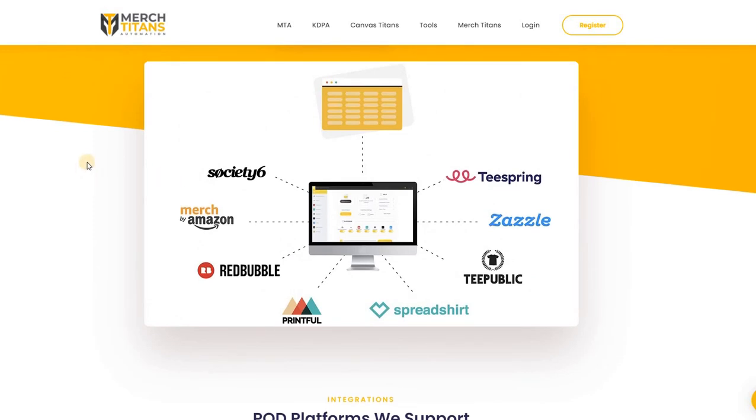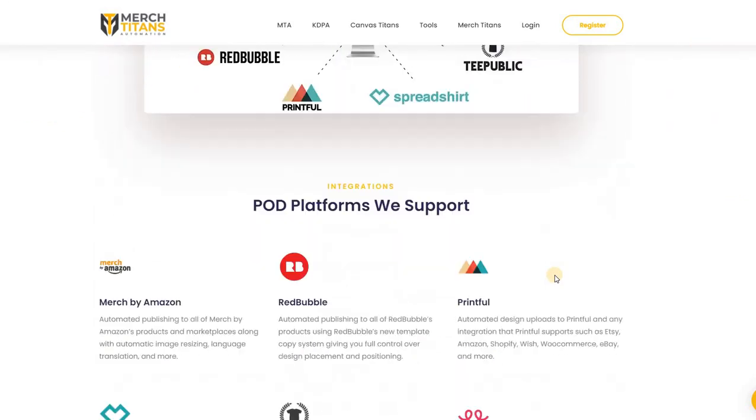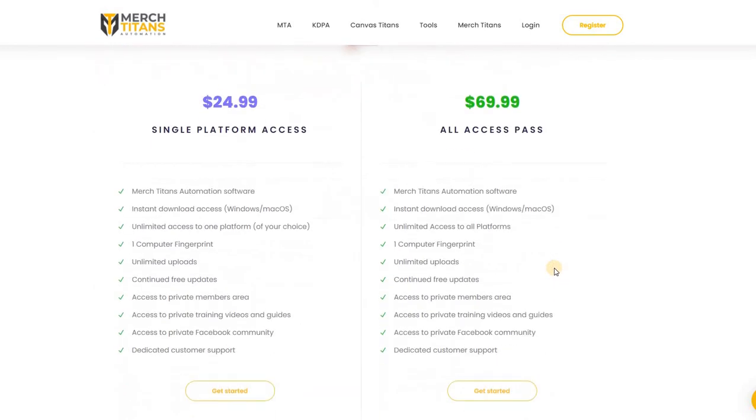My routine before I go to bed is to start an upload to either Merch or eBay and just let it work overnight. Sometimes it'll work for an hour, sometimes it'll work for 4 hours. But the fact is that this is exactly what you need if you're working with a number of platforms. Again, I have nothing bad to say about this tool. So in my opinion, $70 a month, completely worth it.